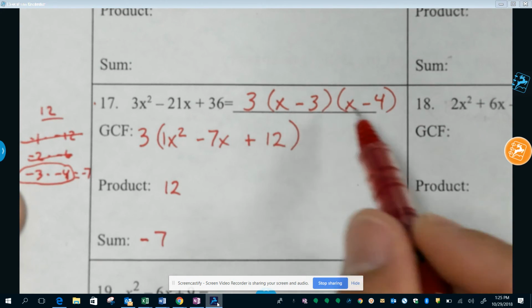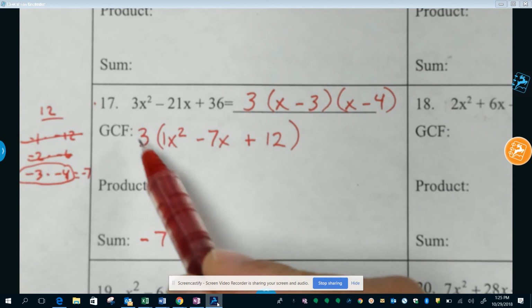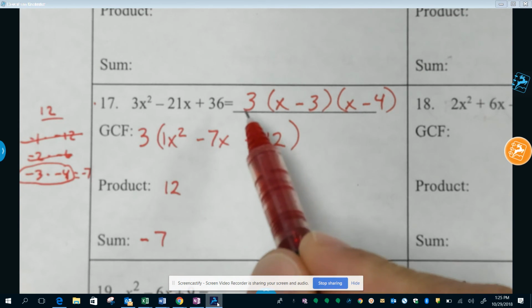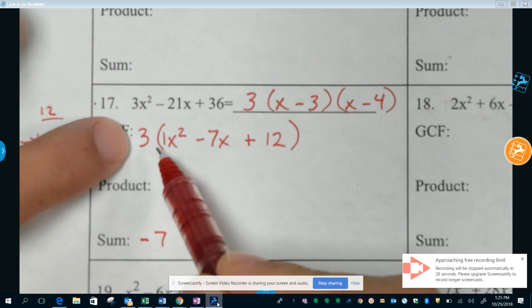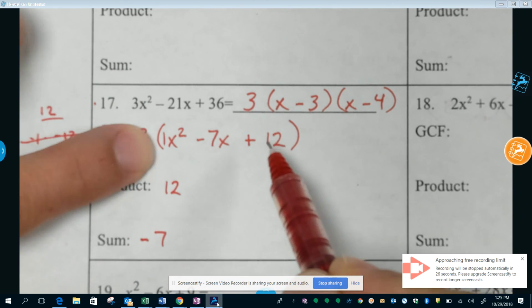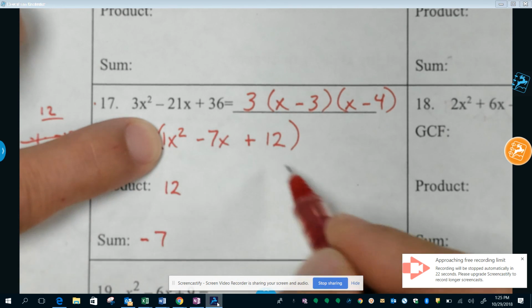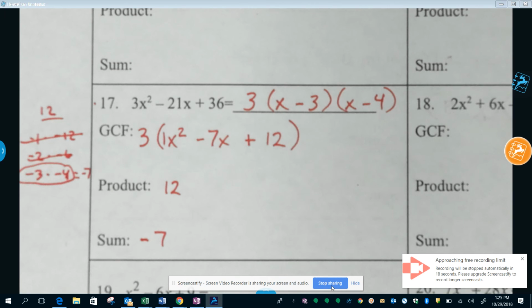And again, it doesn't matter what order you put them in. But remember, anytime you take a GCF out, greatest common factor, that guy right there out front gets a fast pass to the final answer. He better be in your final answer. All we're doing now is, after we took the GCF out and you told me what's left over, we take what's left over and we have to break it down and factor it a little bit further.